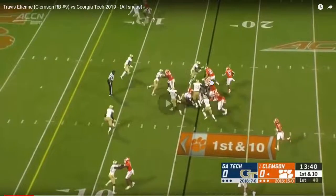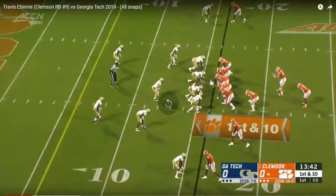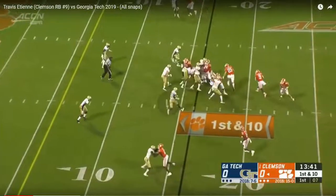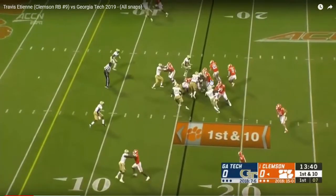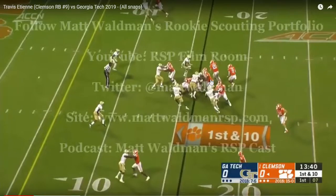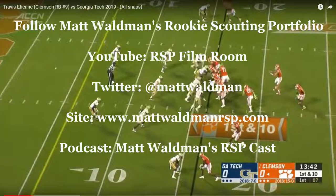trying to go for the big play because he just believes athletic ability is it, when defenders at the highest level are going to be just as quick as he is, who are going to be just as smart as he is, maybe even smarter. So he's going to have to lean on setting up his blocks, letting his blockers do their job, and then making a cut one way or the other off of it. He does that, he can be a terrific NFL back.